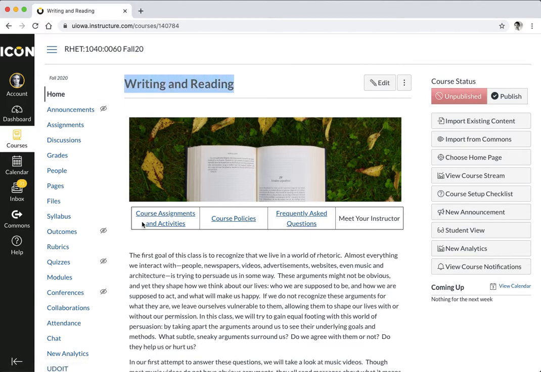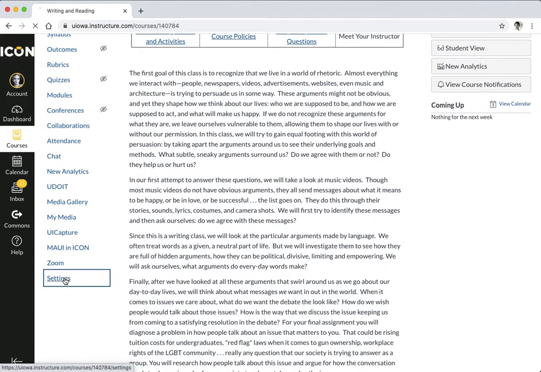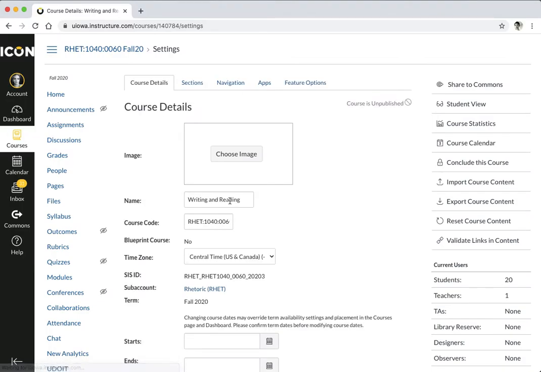And I also want to tell you that the default, at least here at the University of Iowa, is that this actually shows up as the class's full call number, right? So the department, course number, section number, and the semester, right? Which I think always just looks a little bit cluttered. Obviously, the students know that it's their reading and writing class. They only have one, right? So you can fix that by going into settings and editing the course name right here. It's not a problem. It won't make anything else sort of wonky in your site. You just edit it here to make it the title of the course that the students find more intuitive, right?